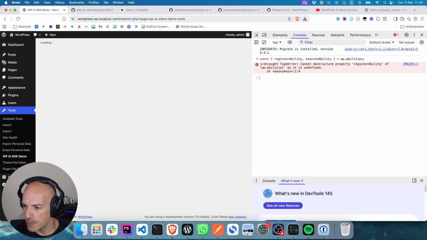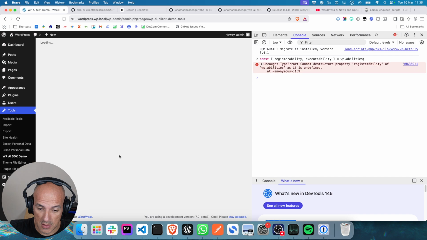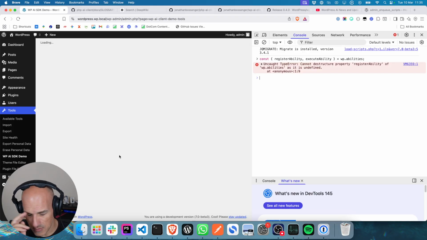So I'm going to need to do some digging, which I can't do now. Okay, so I'm getting somewhere. I'm going to need to remove the abilities requirements, figure out how to access abilities in WordPress 7.0 if they're even available. I thought they were, but I guess they're not. If they're not available, maybe that's fine. Maybe I just write my own or something. Okay. I feel like I'm at least getting somewhere.